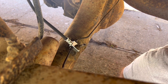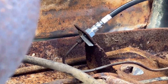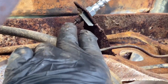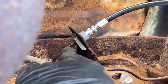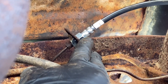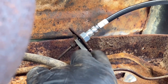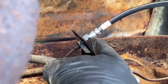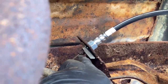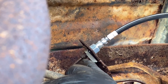Let me bring the camera up under here and I'll show you what I'm talking about. Okay, right there is where I'm working. To get the line started, you take this metal line here and push it through the hole, thread the fitting into the brake line, and put it back through the hole. This is large and it just barely fits the hole. Then you put your clip in it. Then you take your wrench, hold here with one wrench, tighten here with the other wrench.